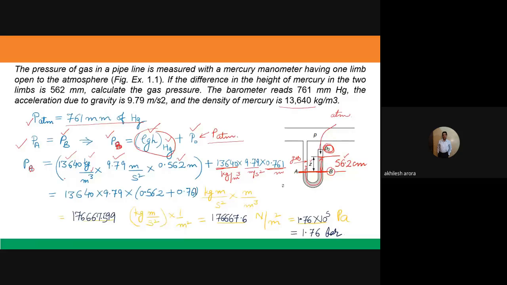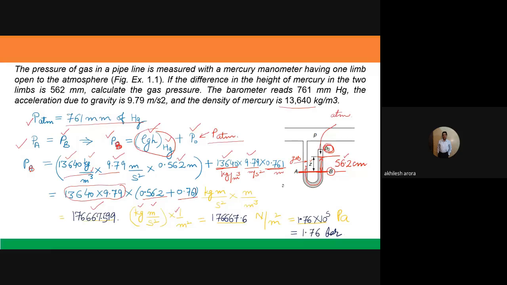There are two terms, the first term and the second term. In both the cases, this and this are common, so they can be taken out of the bracket. And inside the brackets we have 0.562 and 0.761. We can calculate this particular value and we will get this answer, this much kgs meter per second square into, now what I have done here is, this is basically per meter square.